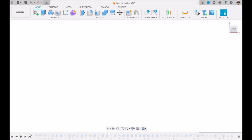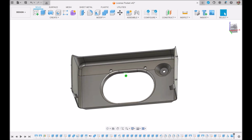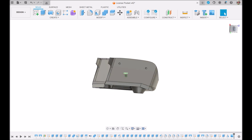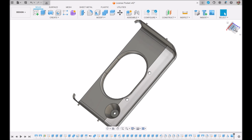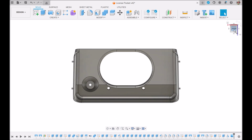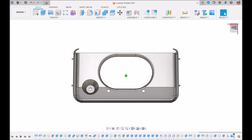Okay, so it's all done, and we're back to this thing. Like what I was saying, these little ear tabs here and here were very difficult. It's hard to measure, and hard to rotate it around to a direction. These things are slightly off angles. So this was the part that sadly took me the longest amount of time.